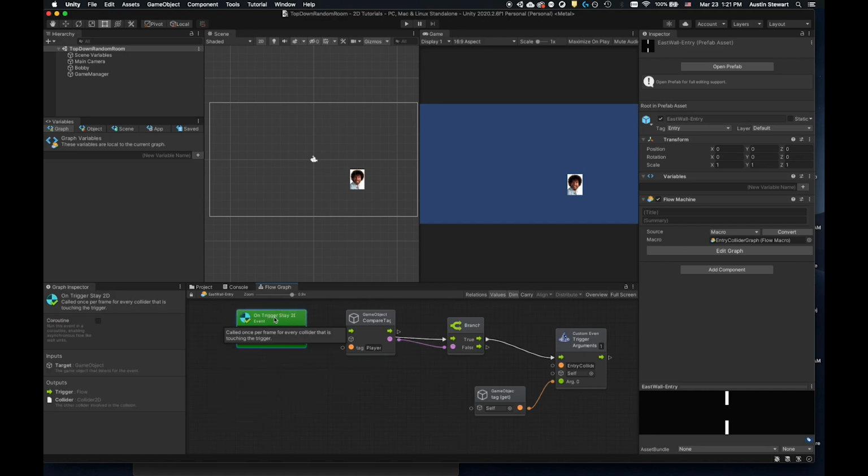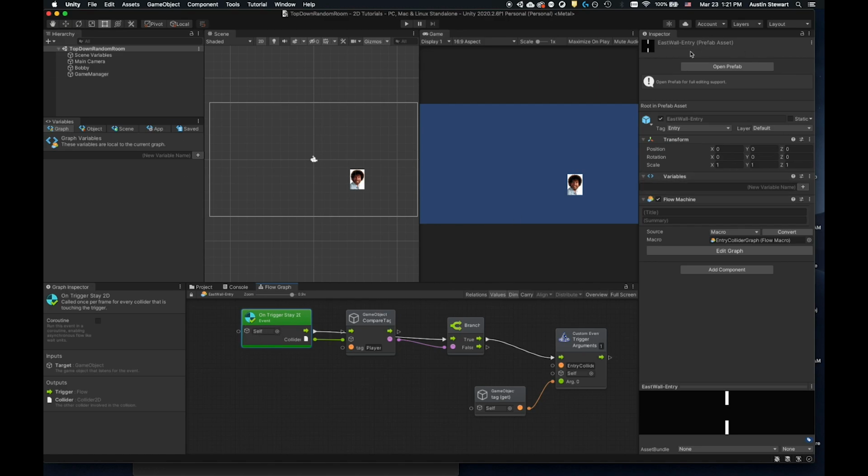However, if you remember, there's a little checkbox, is trigger, on all of our colliders, which means we're going to need to make sure we're setting this to be a trigger and not a collider. That means we're going to have to go into each one of these objects individually and fix that. The other issue is that the trigger this is looking for, currently the game object is self.